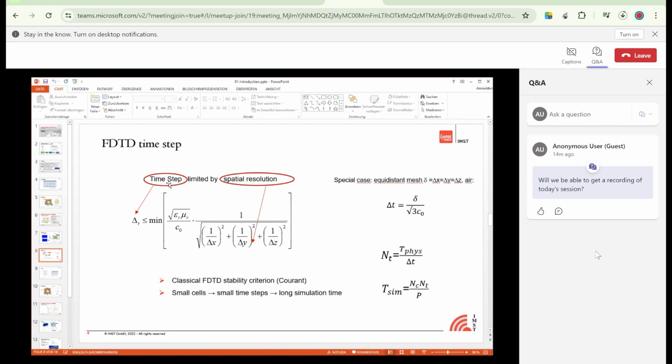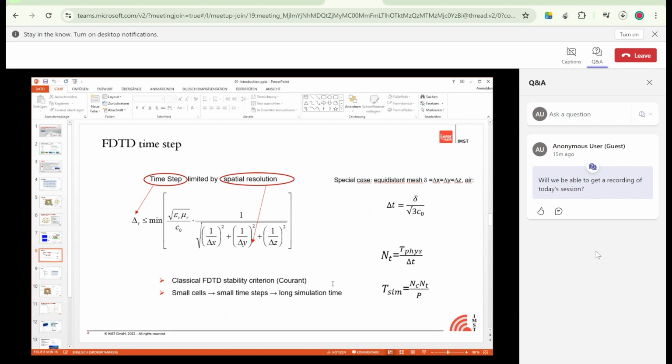The time step here we use for the update equations is limited by the spatial resolution. This is done in this formula. And in a special case, if we have an equidistant mesh, it can be just written like this. For air material, that means the time step we use for the update equations is equal or proportional to the minimum cell size.